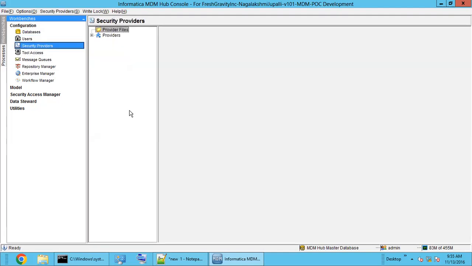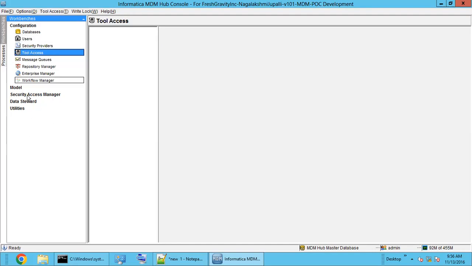Under security providers, whatever users we define, we can give different security levels. Here we also have single sign-on and similar options for how users can sign in easily to the application. Then there is tool access. Out of all the workbenches, there are configuration, model, security access manager, and others.